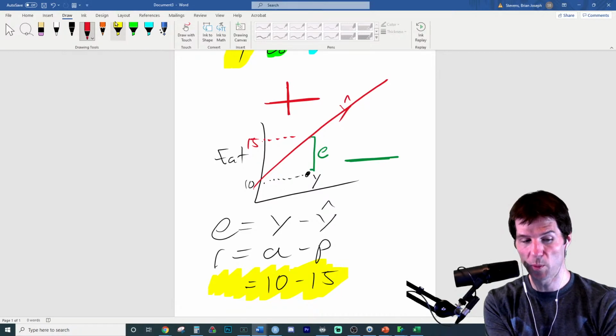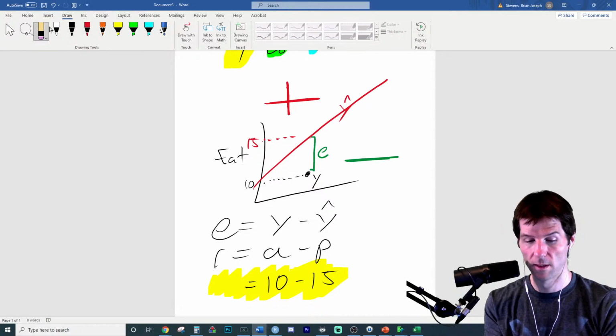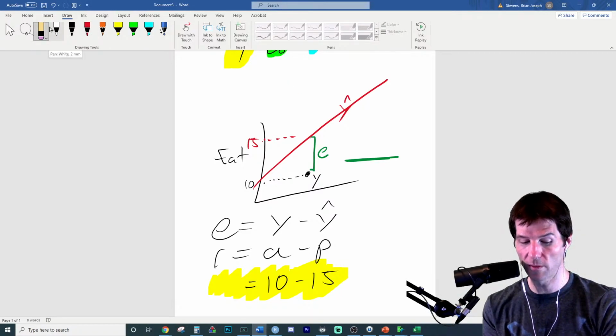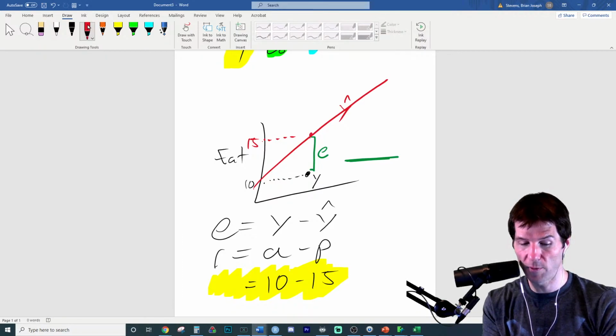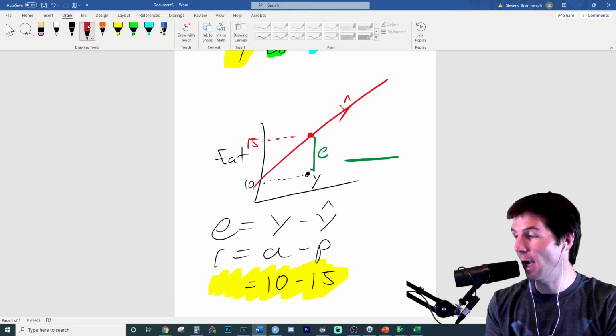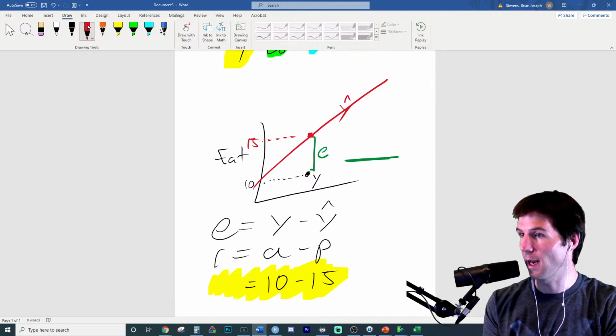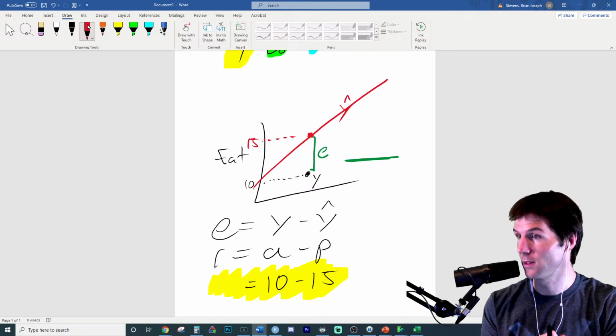This point was predicted to have 15 grams of fat, that's where the line is, and it actually has 10 grams of fat. What would the residual be?